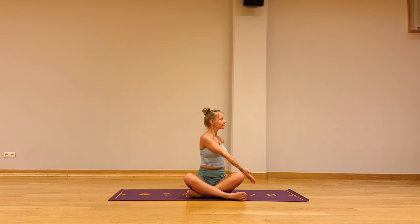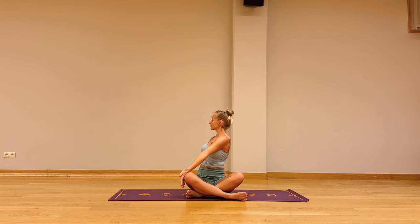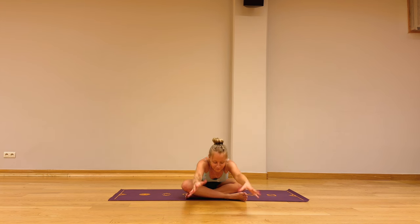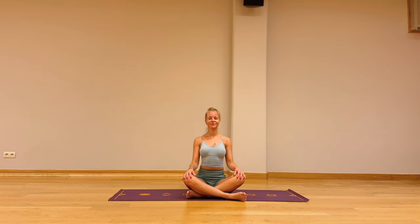Bring the left hand to the right knee, place the right hand behind you. Release, inhale, both arms up, twist to the left. Drop your shoulders and arms down, right hand to the left knee, left arm behind you. Inhale, arms up, with exhale, forward fold. Relax your head. And roll up. Relax your shoulders and start doing circles.